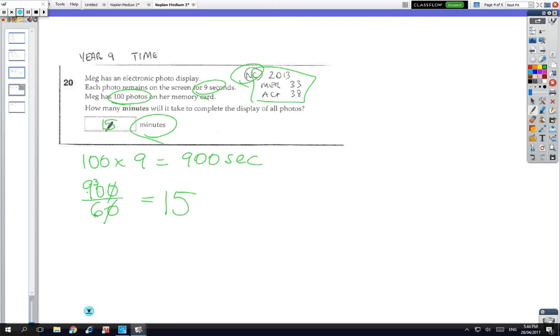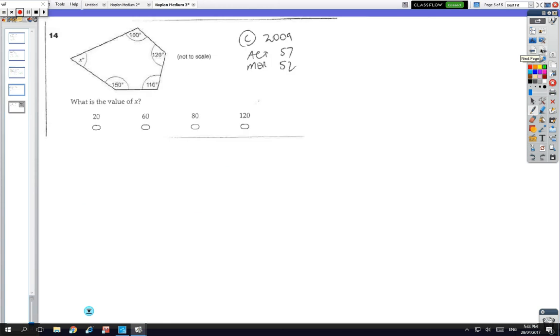Okay. Last question. Okay, geometry. Okay, so about half the kids get it right, so this isn't too bad. So see how you go. Okay, so this is a 1, 2, 3, 4, 5-sided figure. So it's not a 4-sided figure. So see how you go.